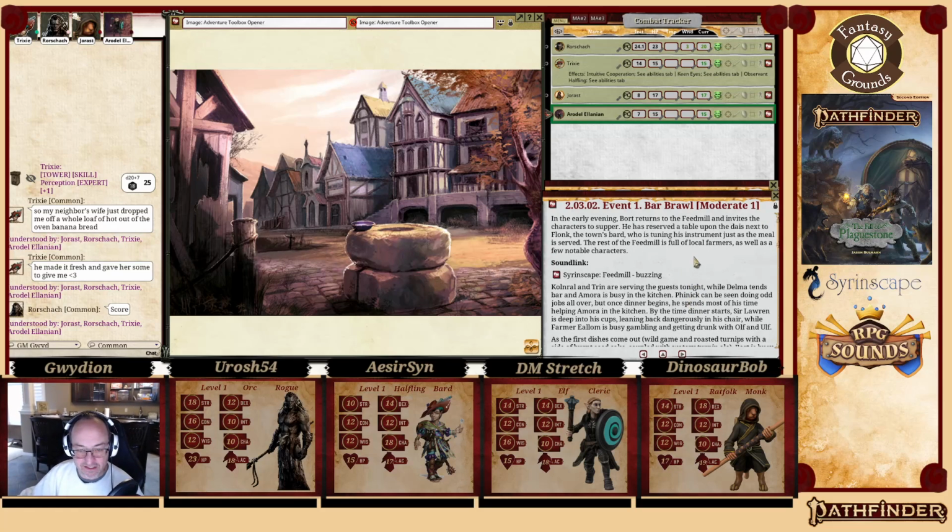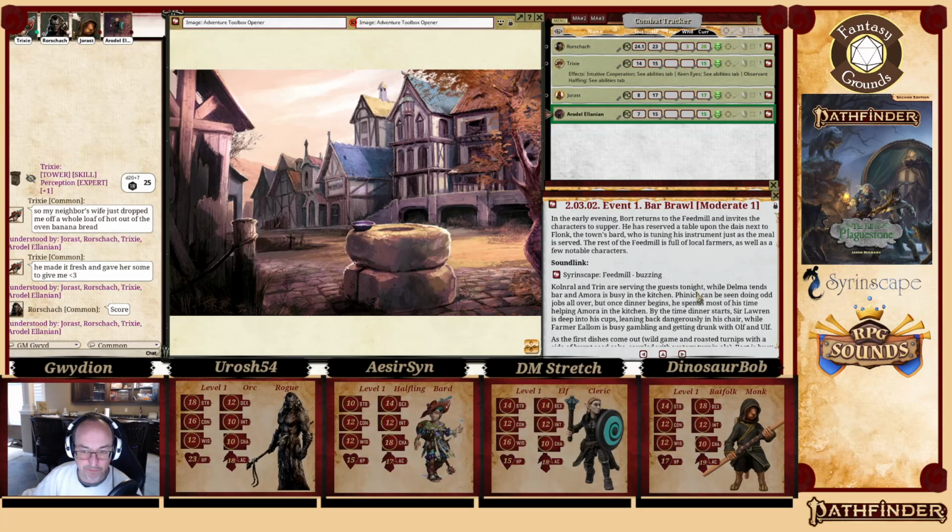So as the tavern starts to fill a bit more, more and more people come in. All the tables start to fill up, and you see Bort come in, and he sits down close to the bard, if you can call him that, who's continuing to tune his instrument.